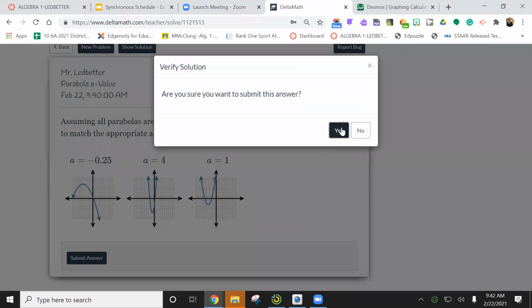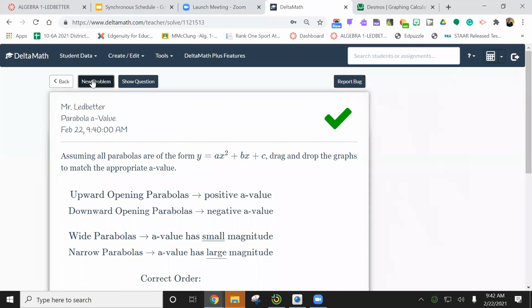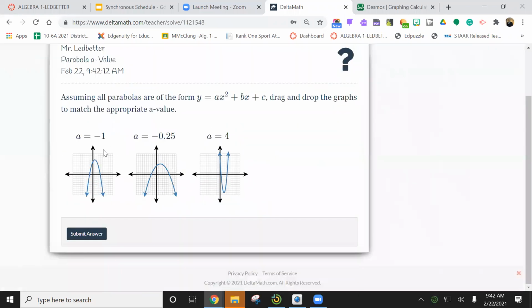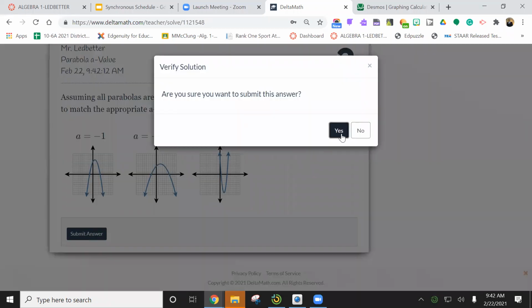So I'm going to do it one more time. This is just an example, so we'll say new problem. All right, so here we go. I have 2 negatives and 1 positive. So 1 stands out for sure. And look, this one's already positive, so it's a happy face, so it's already lined up. This one is like 25 cents. Both these are negative, so they're both frowny faces. This one is less than 1. It's smaller. This one's bigger, so it's going to be thinner than the other guy. And so which one's thinner? It's this one. It's lined up. This one's wider. It's lined up. So I didn't have to do anything. I just have to know which one's which, so I hit submit. Sometimes that happens.